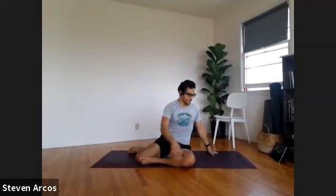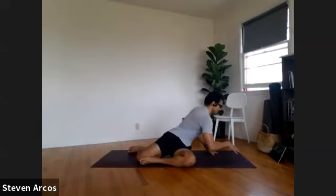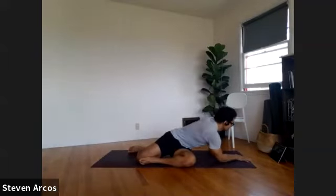And take your left foot back to your right foot. We'll do the other side now. Bring your right knee to the arch of your left foot, please. Walk your hands towards your left. And just take it as far as you can until your belly is facing the ground. It's just an easy twist.